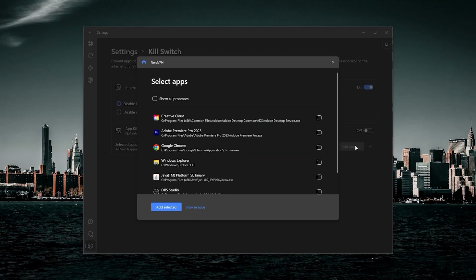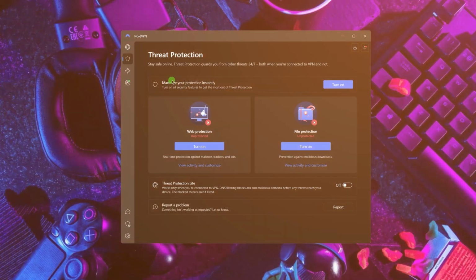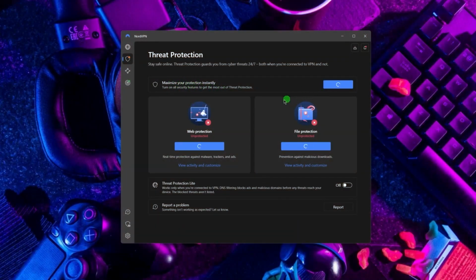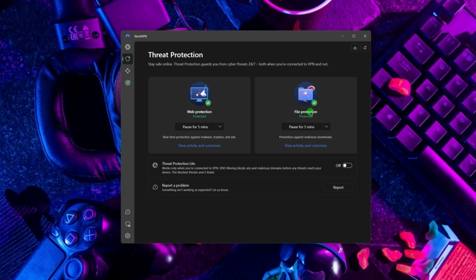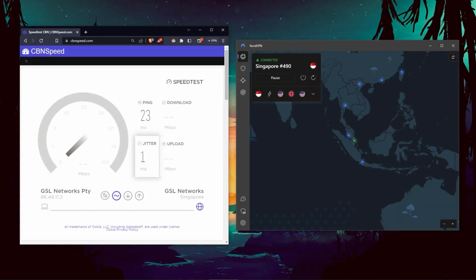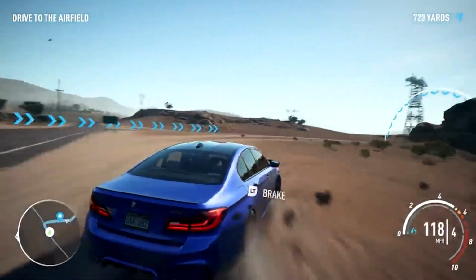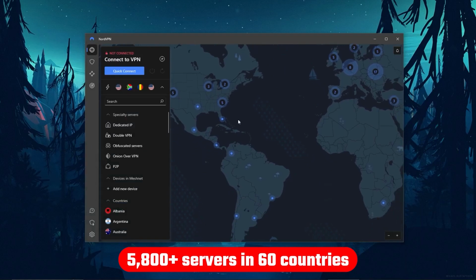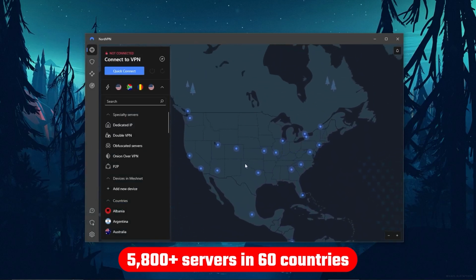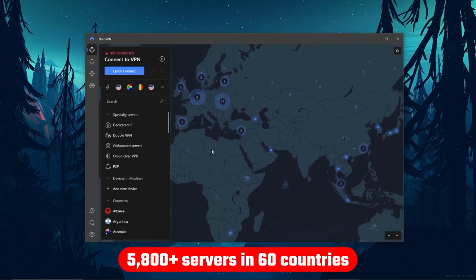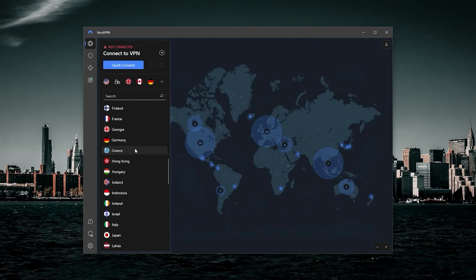Next up, we have NordVPN, which offers the most value for money out of the three options. It's got some bonus features that make it a little bit more than just a simple VPN. Such features include threat protection, which blocks ads and malware-ridden websites, and also protects your device from harmful files. And in terms of speeds, NordVPN actually rivals ExpressVPN, especially when it comes to gaming and overall performance. Although it's got over 5,800 servers in 60 countries, so 45 fewer countries, which means access to less content than Express, more servers will mean that the user base is more widely spread across the servers, so basically more room for everyone to use.